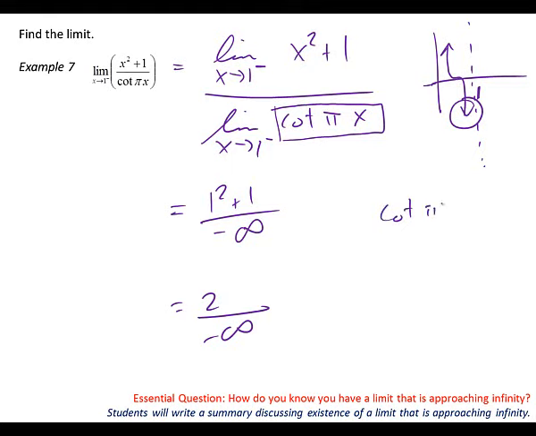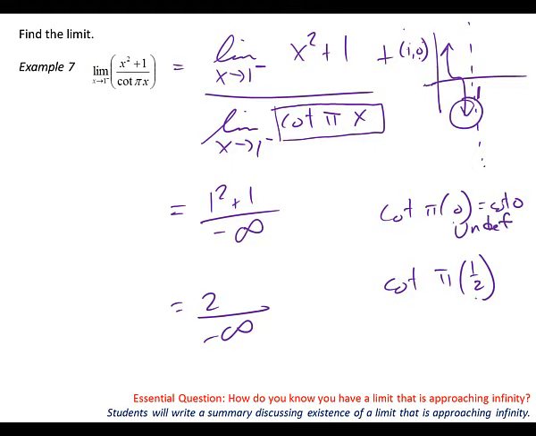Okay, again, if I was getting close to 1, I could put in cotangent of pi times 0. I could put in cotangent of pi times 1/2 and see what's happening. So that's basically cotangent of 0, which is the cosine over the sine. That ended up undefined. I picked a bad number, didn't I? All right, if I put in 1/2, so pi over 2 is what that one is, right? That's up here, isn't it? Yeah. What do I end up with? Oops, other way around. No, it's that way. The cosine over the sine would be 0, wouldn't it? So that didn't really help me.